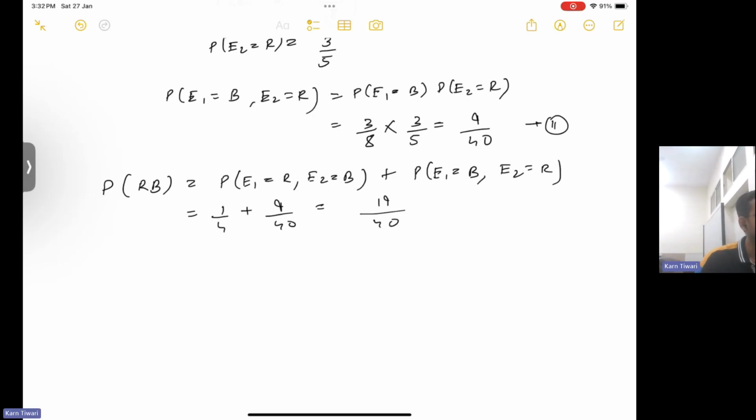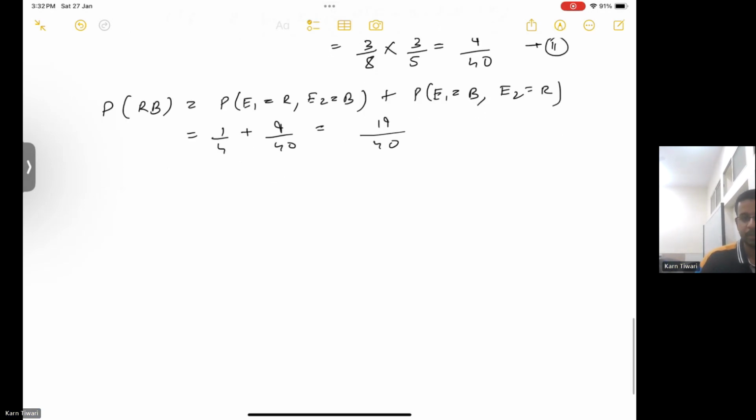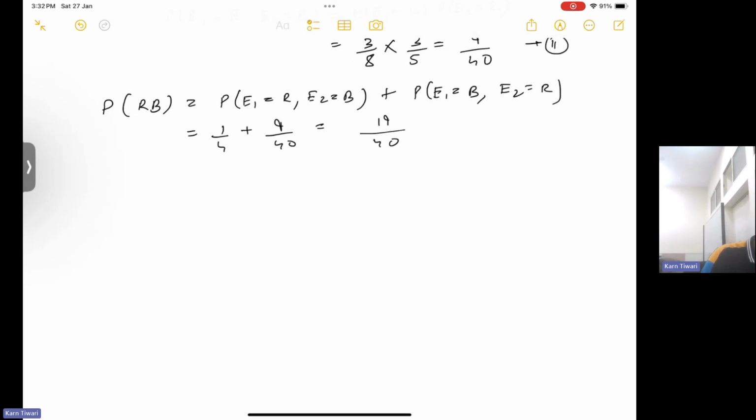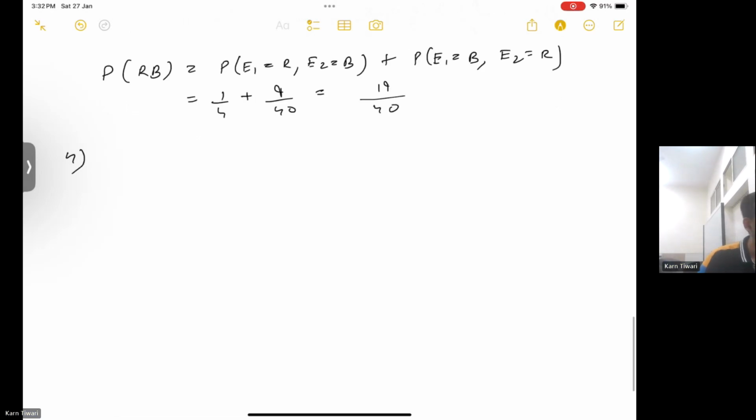Now, in total we have 10 questions, and we have solved 3 of them. So let's go on to the next question, question number 4. It's asking: what is the probability of drawing out hearts or queens from a well shuffled pack of 52 cards at random? So you should know about a deck of cards.